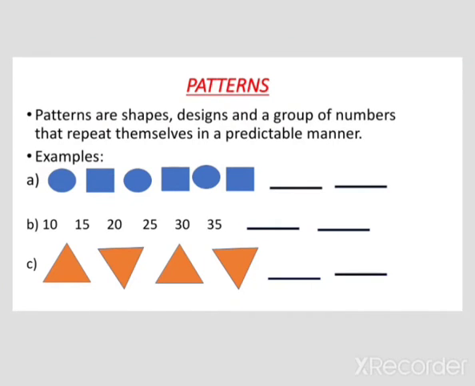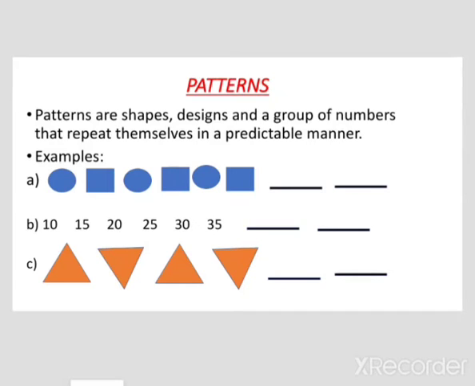Now patterns. Patterns are shapes, designs and groups of numbers that repeat themselves in a predictable manner. It means patterns are repeated things. Like in your house, in your room, there are tiles on the floor of the same size. We repeat them, they are of the same shape and size.